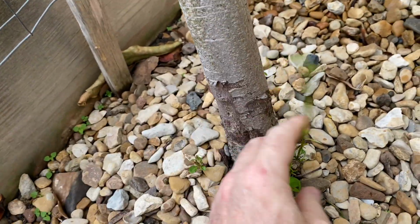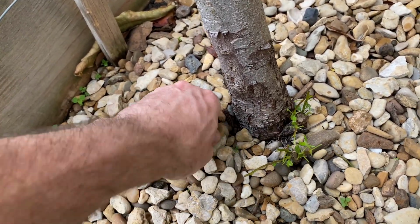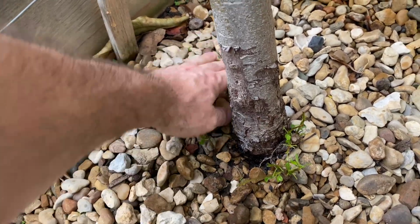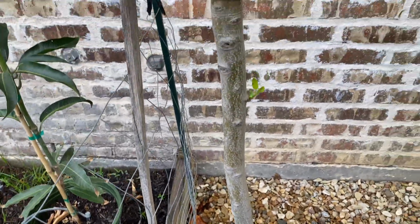I will tell you that I do need to continue to prune off all these little suckers that come up from the bottom, and I'm well aware that I need to definitely consider removing a lot of these rocks down here and get an 18-inch or so diameter around the base of the trunk with some mulching to help the roots feed along the top of the soil.